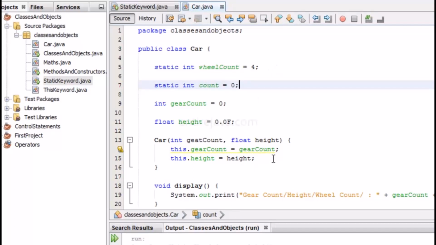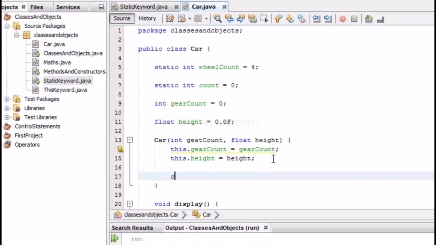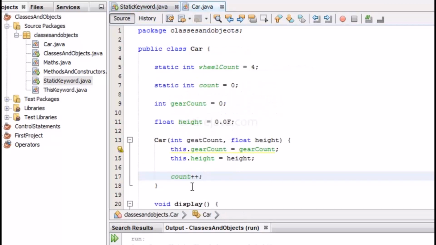And in our constructor, every time we invoke the constructor, we're just going to increment the count. Every time we create an object, we're also invoking its constructor, and we're just going to increment this static counter.